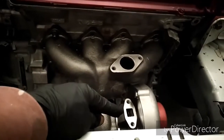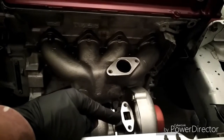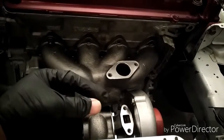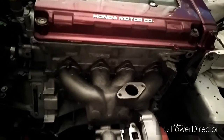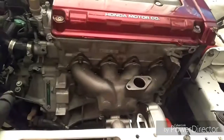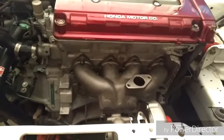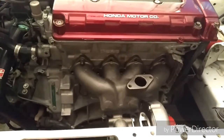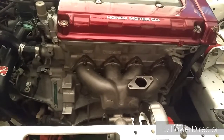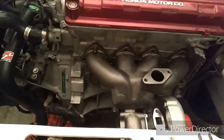I don't know if you're aware of this, but a turbo has an oil feed. The oil actually cools the turbo, so you have the inlet at the top, then the drain at the bottom, where the drain has to go into the oil pan. Either you tap your oil pan so the drain can go back into the oil pan, or you buy a Moroso oil pan that already has one in there. That's what I did to save me some time. So I'm going to drain the oil, drop the oil pan, and put on the Moroso oil pan, and then I'll show you how that goes.